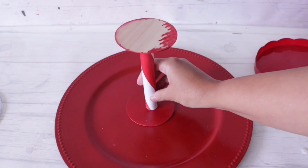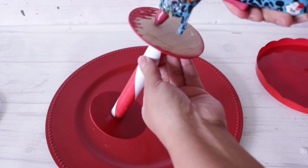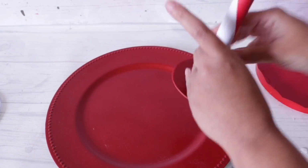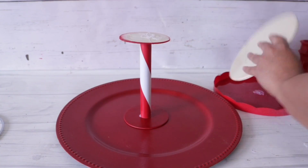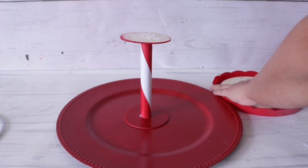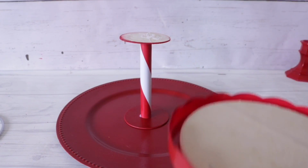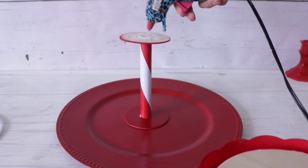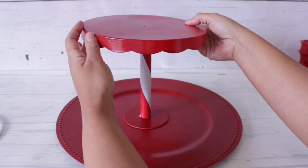And this is doing the exact same thing. Make sure that it's nice and centered and add E6000 and hot glue. You can skip the hot glue if you are going to let it dry on its own. Now I am going to take that round piece of wood and put it on the bottom of that top piece. Like I said, you could use a stove cover. And now I'm going to add a generous amount of hot glue and E6000 and press that in and let it dry before adding my final piece.